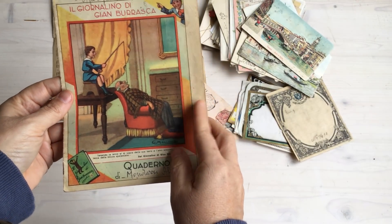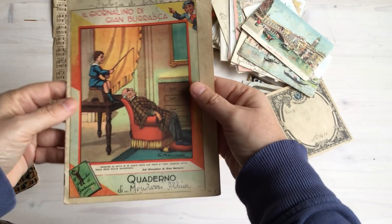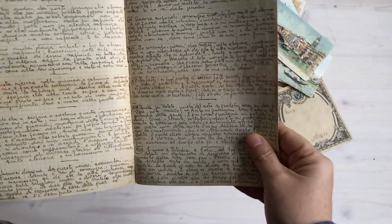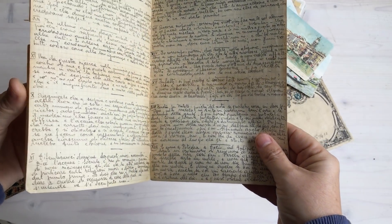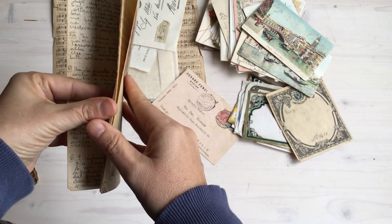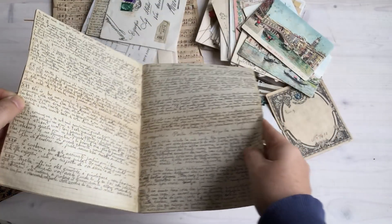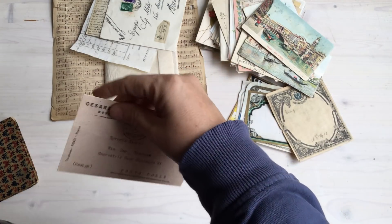At the antique market in Chiusena, not too far from where my sister lives, I found this old school book. What I liked about it was that someone's actual work is in it. I can't understand the Italian but I just love all the handwriting — it's so different to what we do now. We work mostly on computers in schools nowadays.